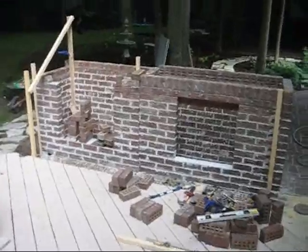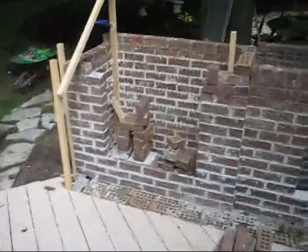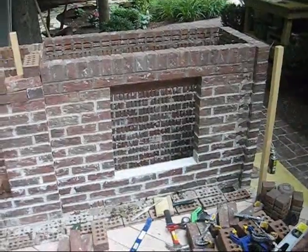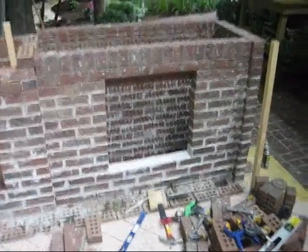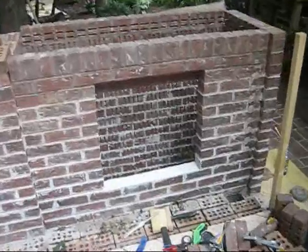Here we are looking at the front of the project. The fireplace, you can see, is starting to form over there on the left. And this is where the stainless steel doors are going to go, in front of this hole in front of the grill. There they are, sticking out of the bottom of the grill cover down there. They're going to go right there.